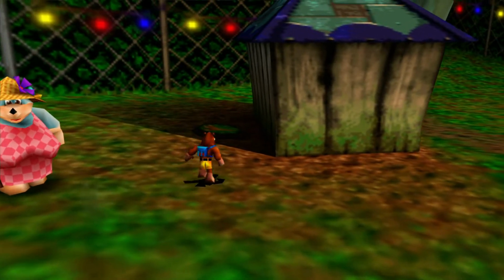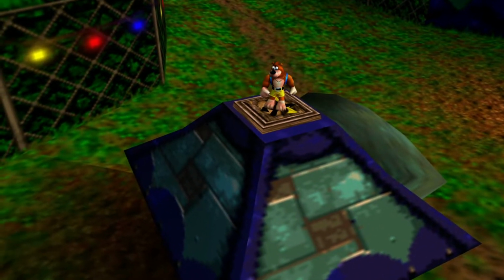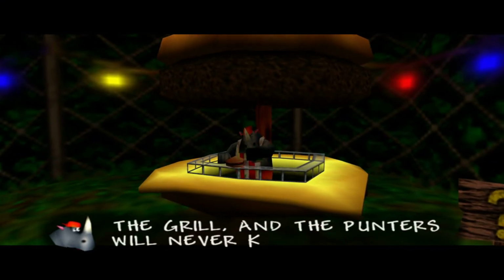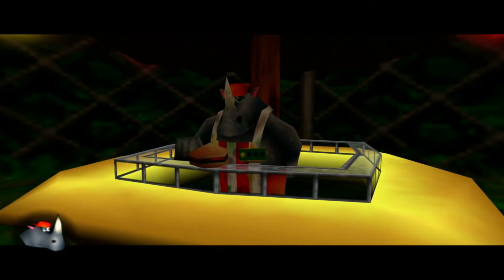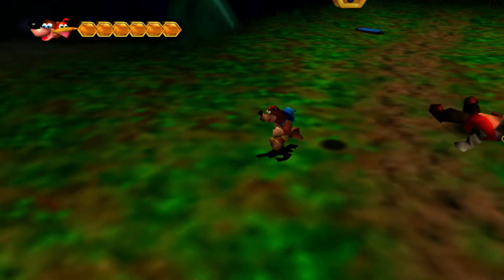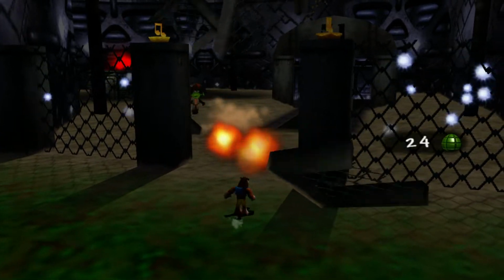All right, so we actually can't do that quite yet. There's going to be some moves that we need in order to complete that task. But while we're here, might as well activate this burger switch. Ew, dude. That's gross. That's just disgusting. All right, so what we're going to do, I think we can go ahead and actually destroy this fence. Yep, we sure can.